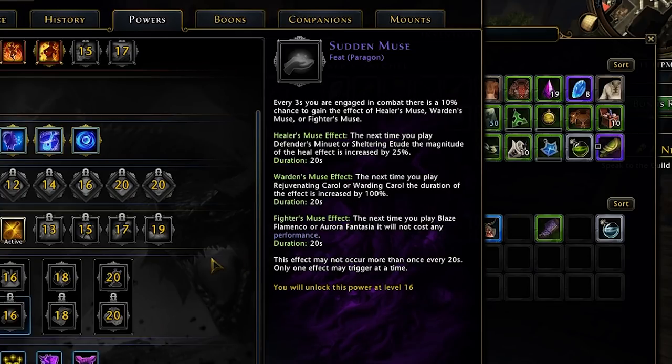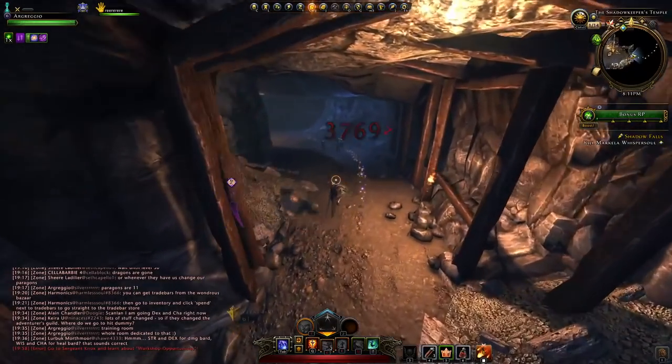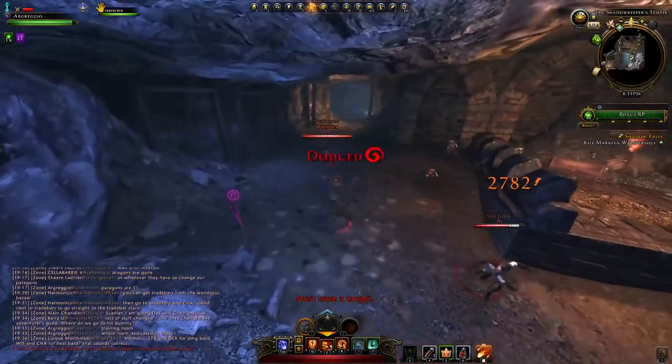So what Sudden Muse does is it gives you a certain muse, a different one every 3 seconds in combat, with a 10% chance to activate, of course, can't be all the time. And depending on which of the muses you get, you will gain additional effects for different songs of yours. So if you happen to get Healer's Muse, if you play Defender's Minuet or Sheltering Etude, you get 25% increased magnitude. If you get Warden's Muse, the next time you play Rejuvenating Carol or Warden Carol, the duration is increased by 100%. It's doubled.